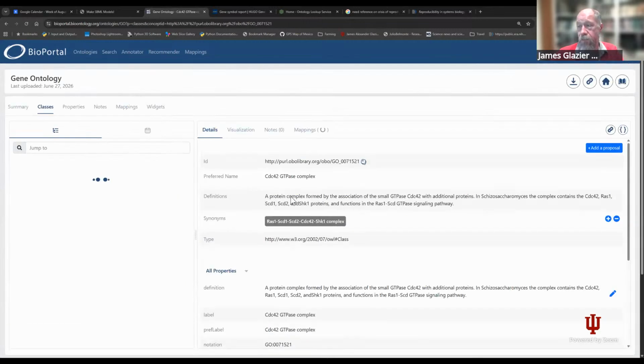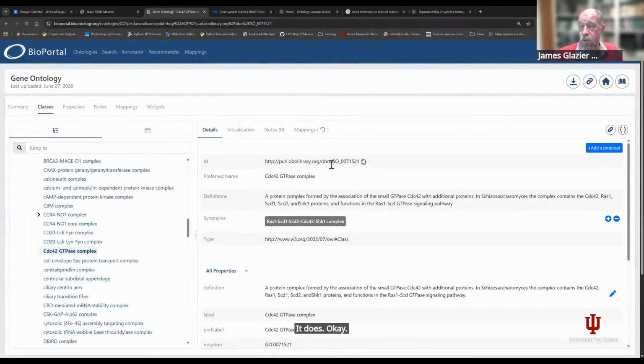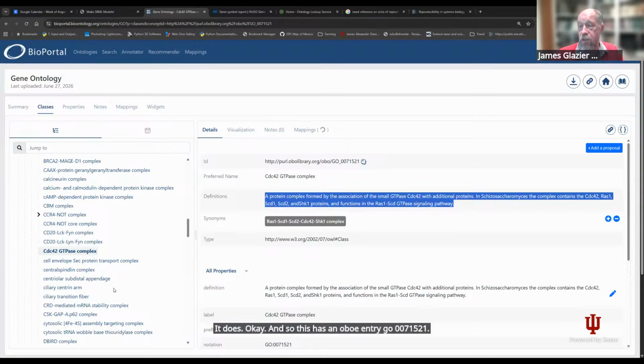It does. Okay, and so this has an OBO entry, GO 00711521, and a definition of here, not just the gene, but the complex. So this is the CDC42 GTPase complex. And so if you just wanted CDC42 by itself, this would be the wrong definition. This is the complex.